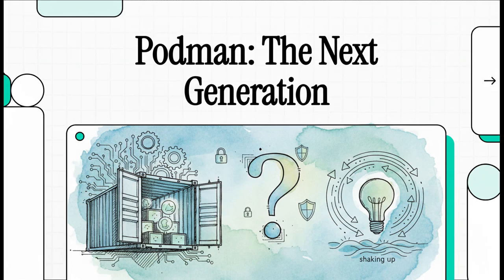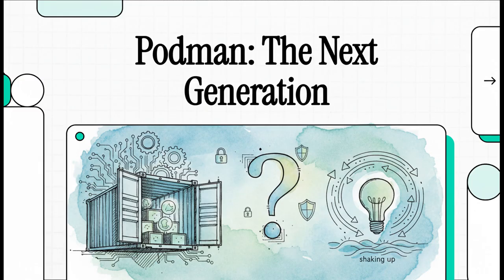So, when we talk about software containers, there's one name that's dominated the scene for years. But what if the very thing that made it so popular was also its biggest flaw? That's what we're digging into today. We're looking at Podman, a tool that's challenging the old way of doing things by asking a really simple but powerful question. Can we get all the power of containers, but with better security and way less complexity?